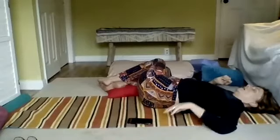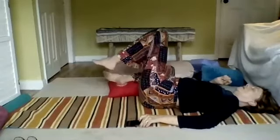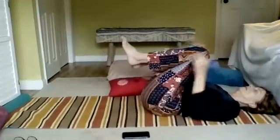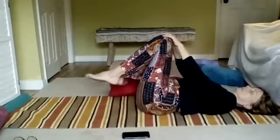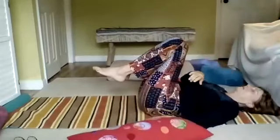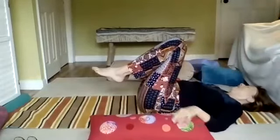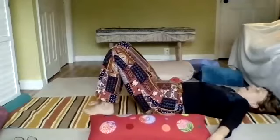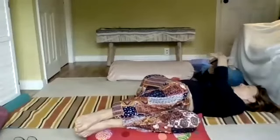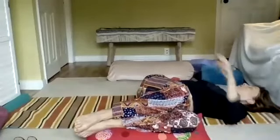Very, very slowly, bring the knees back to center. Hug the knees into the chest again. Maybe circle around those hips a bit. And we're going to move the prop, if you have one, over to the left side. And put the feet down onto the mat, bring the arms out to the side, and then drop your knees over to the left, keeping that right shoulder on the mat. And we'll stay here for 2 minutes.